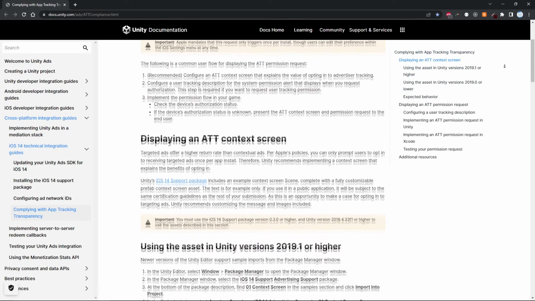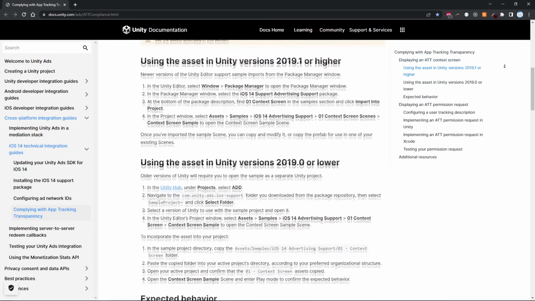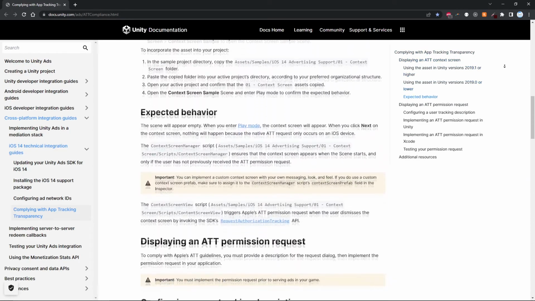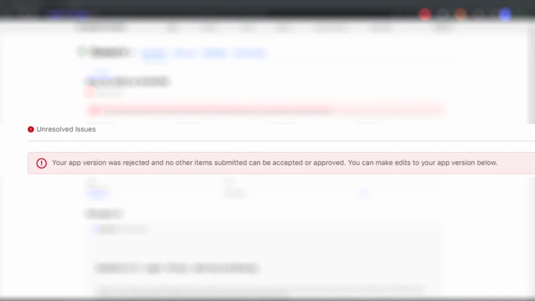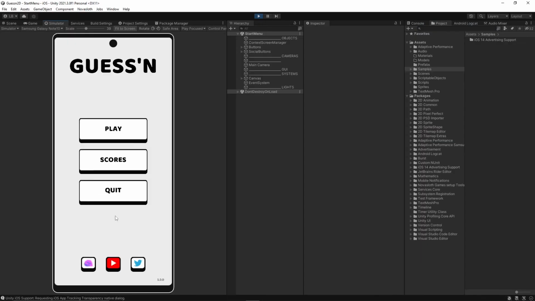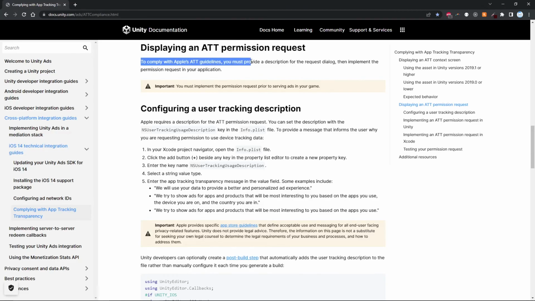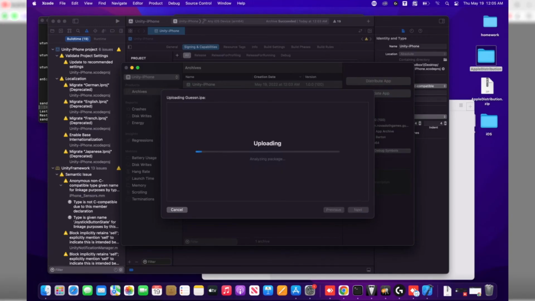Thankfully, I found some Unity documentation that said there is a package that handles this in Unity. And as it would go, I went through the build and upload process for the third time and it got denied again. The permission modal is not showing up. Cool. Apparently I don't read well. So I went through the build and upload process for the fourth and thankfully the actual final time.